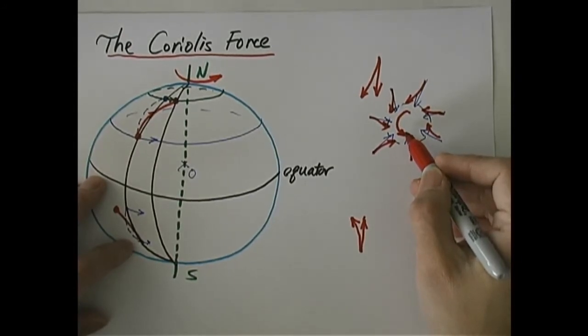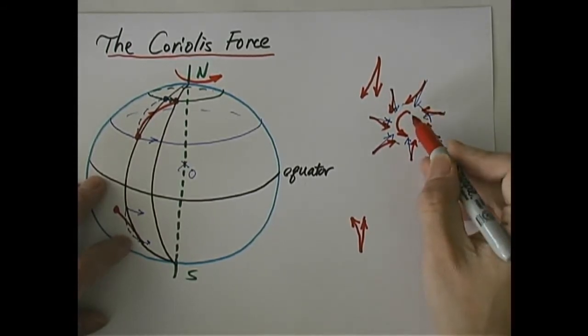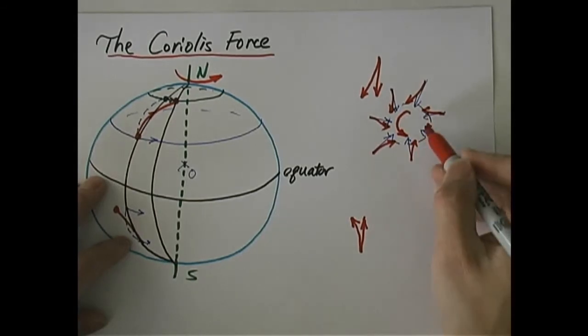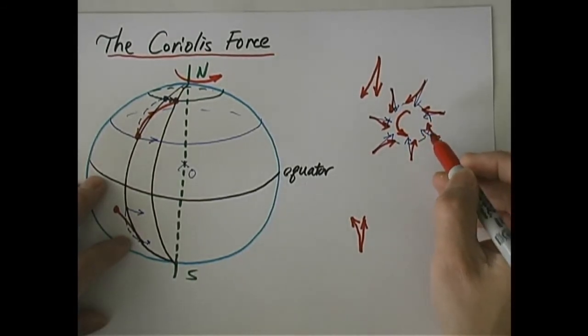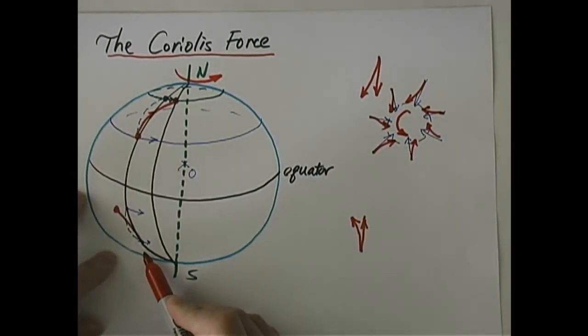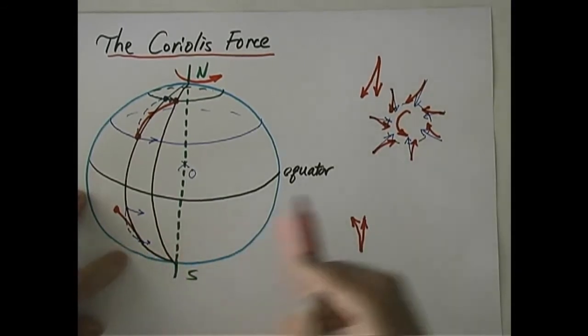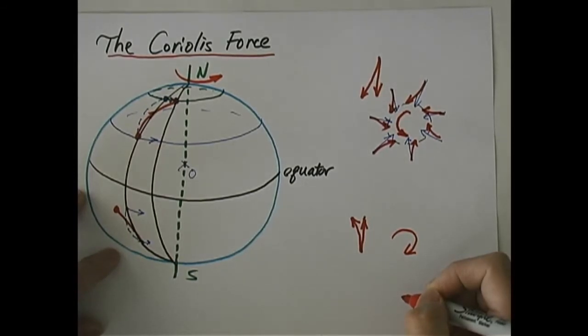If it's in the Atlantic, we call it a hurricane; if it's in the Pacific, we call it a typhoon. Really, it's the same thing. So all hurricanes and typhoons generated in the northern hemisphere would turn counterclockwise when viewed from space. That's how these things are formed. In the southern hemisphere, if a hurricane or typhoon were to be formed, it would rotate in the opposite sense because the Coriolis force is just the opposite. All right, that is the reason why we have these hurricanes and typhoons.